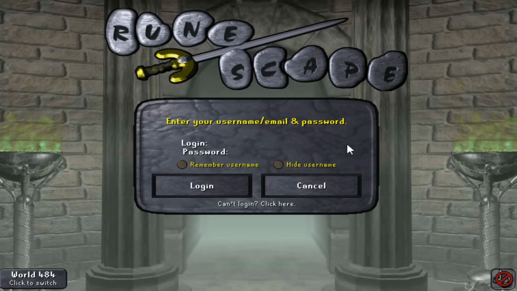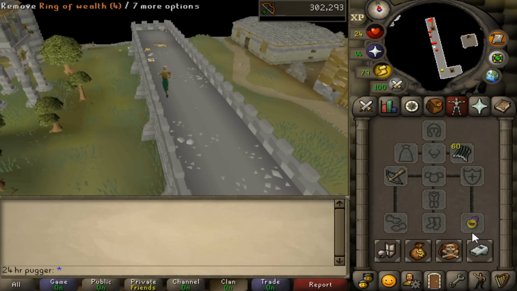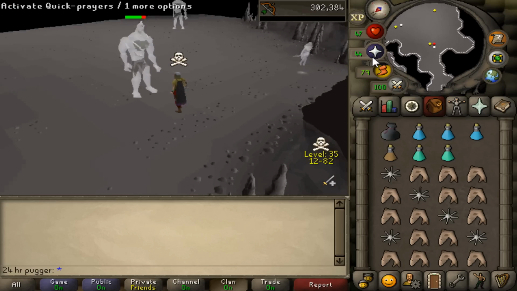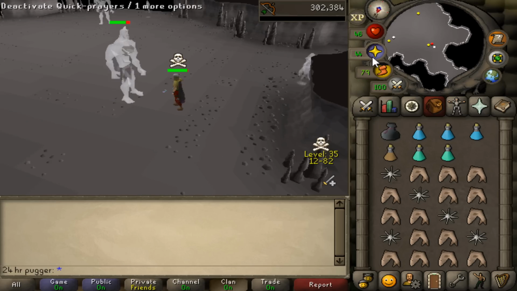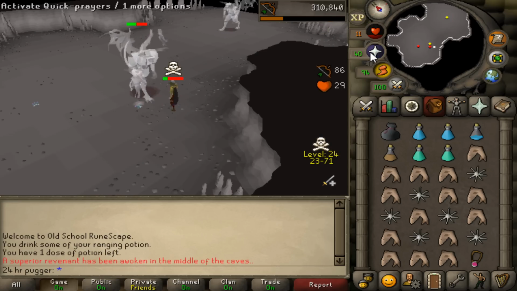That's so unfortunate. 61 ranged though. Figured I'd just finish it up before we go back to Revenants. I was like 500 XP away. But that unlocks a rune crossbow and Dragon Bolts (e), which means maybe, just maybe, I could start slapping around some higher level Revenants and get a lot more GP per hour.